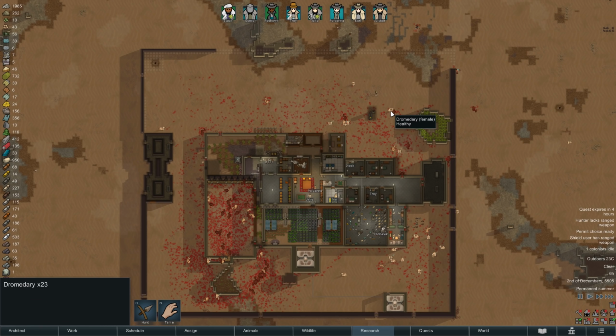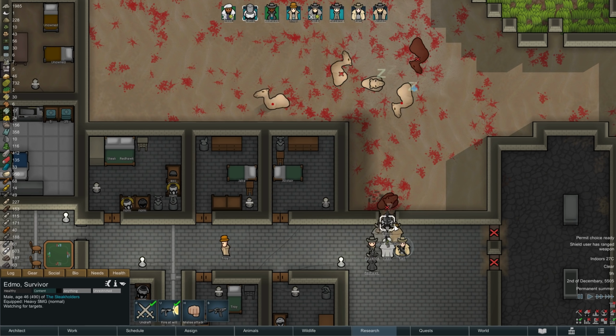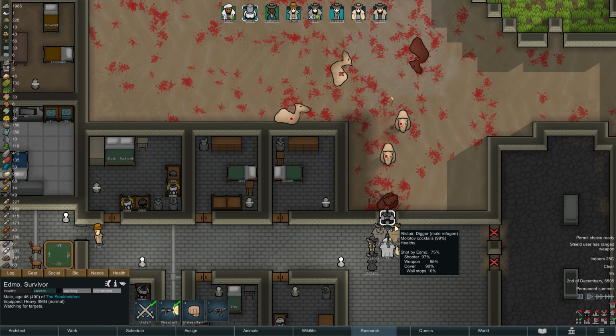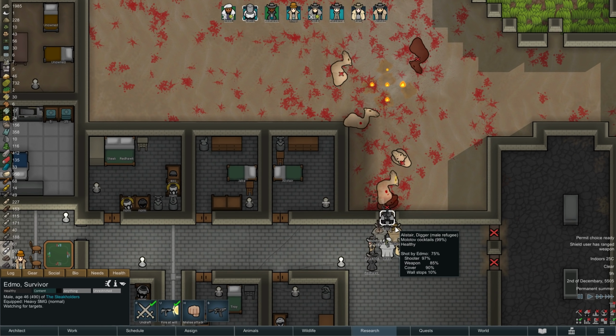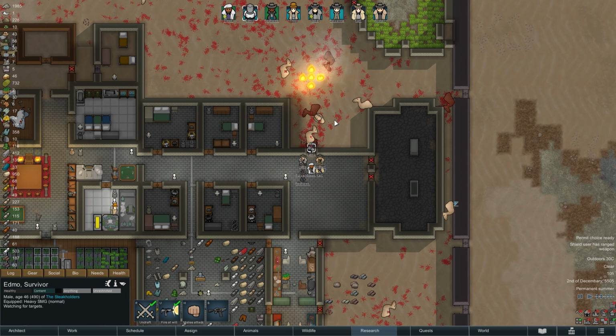Still, on the next morning the dromedary situation looks much more manageable. In total, 23 of them are still alive, and so, after a nice shared breakfast, we are launching another attack. This time we are choosing a different exit because most of the animals are actually hanging around in the vicinity, and apart from a minor bruise on Edmo, things are going very well.